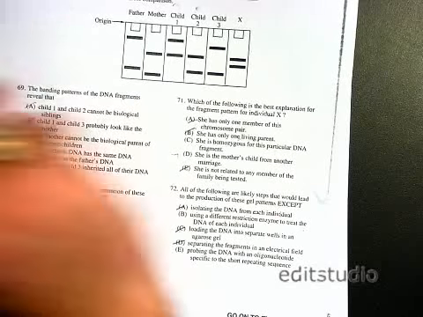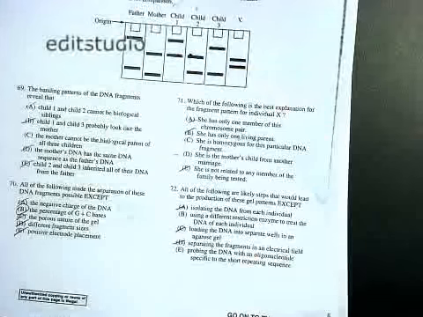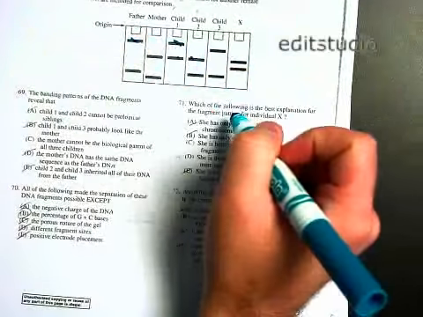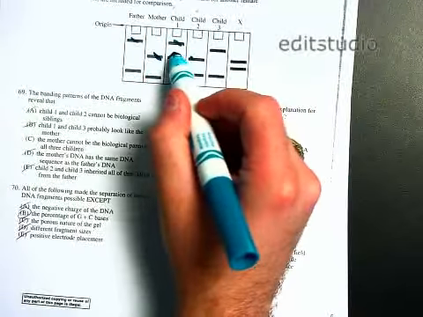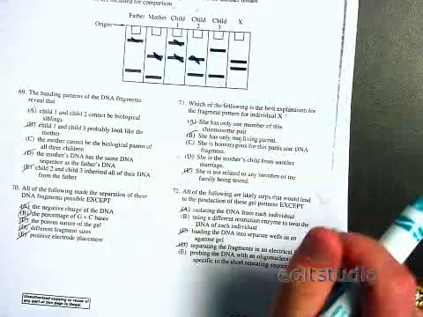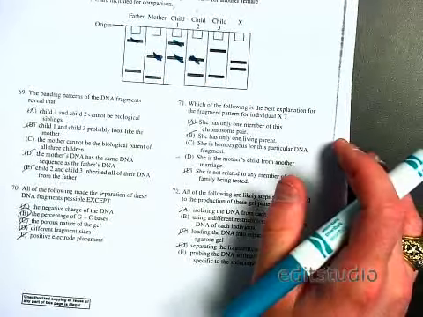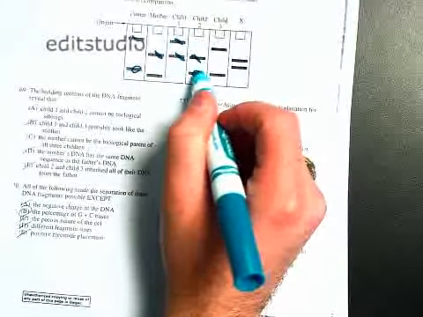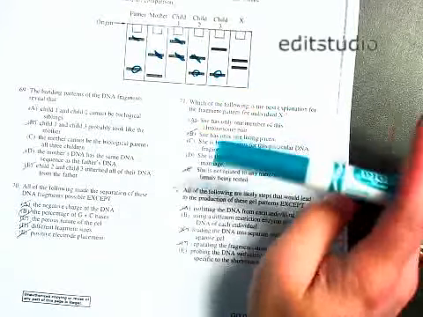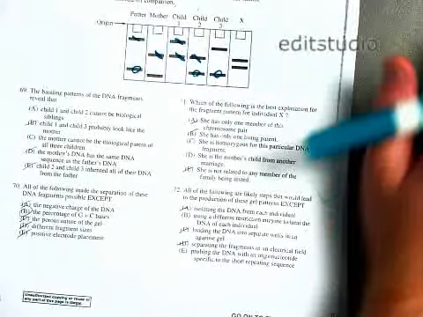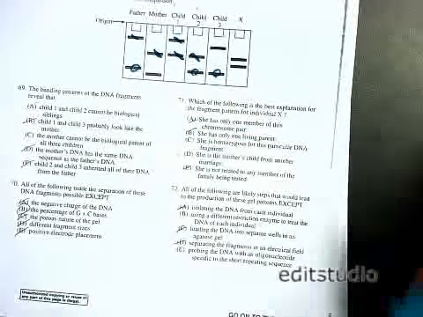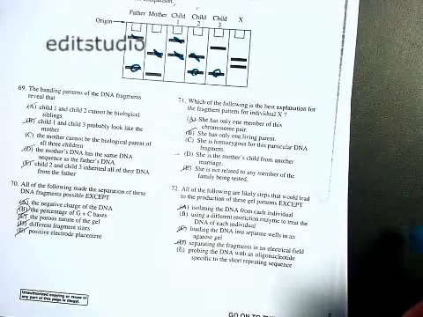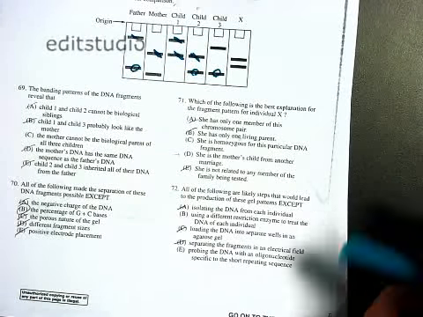I would say the fact that they have this common banding pattern means that they could be siblings. The fact that child 1 and the father have the same pattern there, and the mother has the same pattern there, kind of alludes me to that fact. I like how the dad has this piece right there, and these two children have that piece right there. I noticed that if you look at it, though, there's not a commonality between every individual. That could be a small problem.